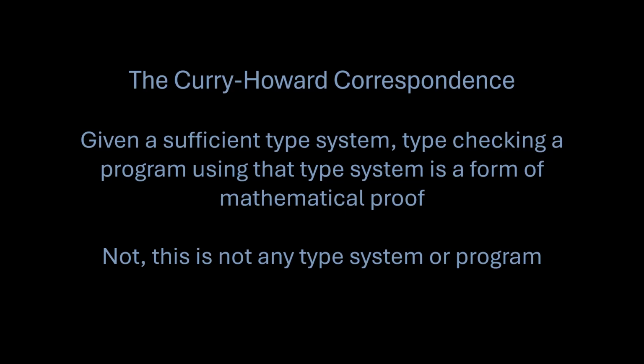And there's multiple type theories that work within this. There's multiple type systems that work within this, and all these type systems that can be used to do mathematical proofs are called modern type theory, and so that's what these kind of use. And not only that, but it's not any type of program as well. And there's a couple of reasons for that.